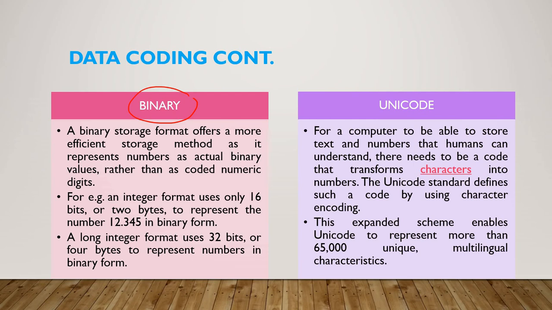And then we have Unicode. So for a computer to be able to store text and numbers that humans can understand, there needs to be a code that transforms the characters into numbers. The Unicode standard defines such a code by using character encoding. So usually Unicode is used for security reasons.